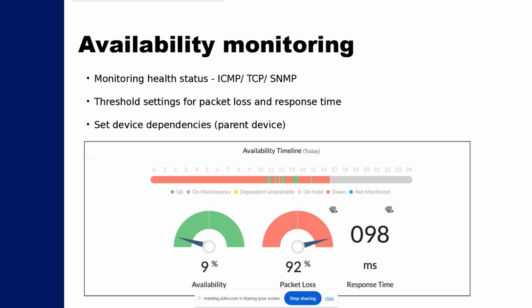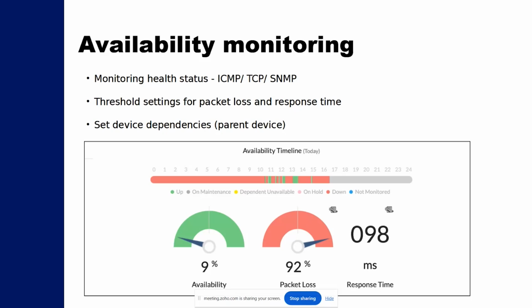In a few DMZ environments, we have seen ICMP is blocked, so they are looking for an alternate way to monitor the availability of the device. That is where we have built in an additional feature of monitoring via the TCP port and SNMP protocol. So here, the application will try to check whether we are getting a response for SNMP from the device through port 161. And if there is a successful response, we consider the device active. Similarly, for TCP, we can define a port as per our requirement to check the availability. If the port is reachable, then the device will be considered as active.